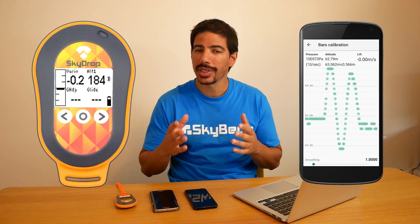If you have any issues connecting, simply restart the process and check that all the settings are correct both on your SkyDrop and on the app. It may also be that you need a GPS fix on the SkyDrop for it to be recognized by the app, so make sure you have a fix.